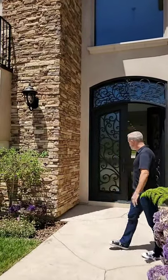At the New World Virtual Open House. Today we're doing 47 Buckskin Road here in the beautiful community of Elk Canyon. This house offers 5 bedrooms, 5 baths, over 6,000 square feet, and sits on 2 acres that are fully landscaped in beautiful, lush plants. And it offers just about anything the entertainer would ever want. Come on inside and I'll show you more.